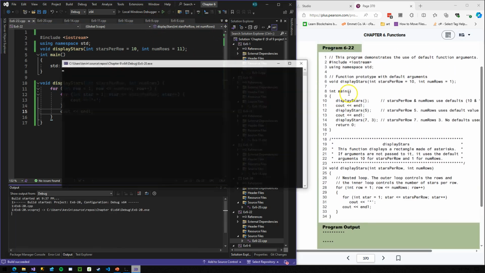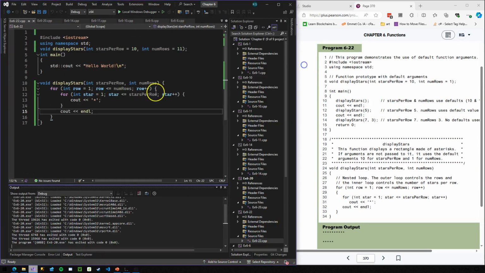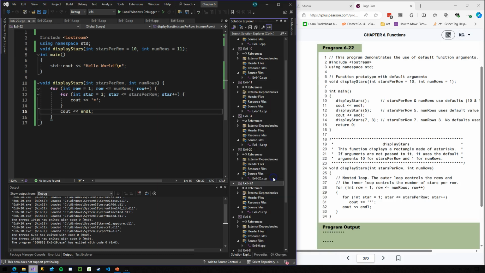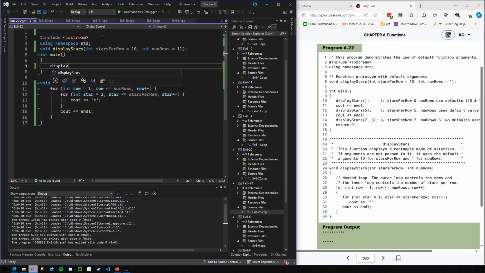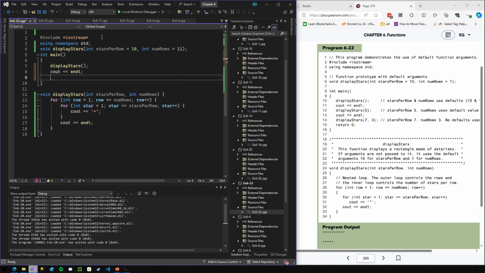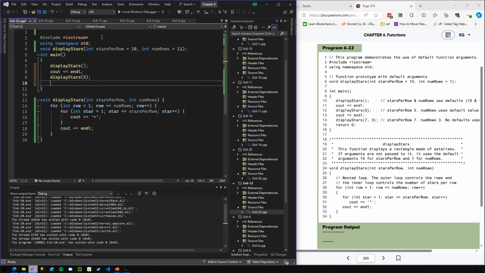We need to call it, of course, and activate it. And this is going to show us, if you're not convinced already, why functions are so cool. So display stars, we can call it with nothing. We can display stars with 5, and then the second parameter is the optional one, so it'll be set to 11.